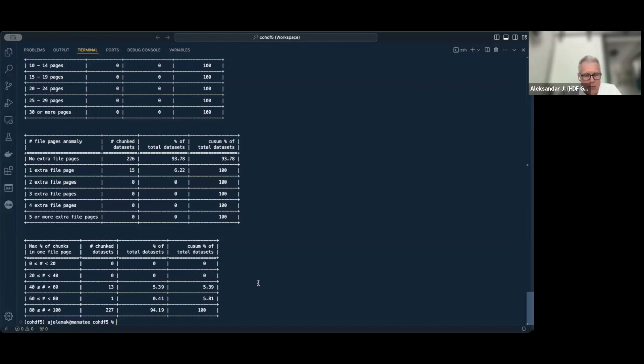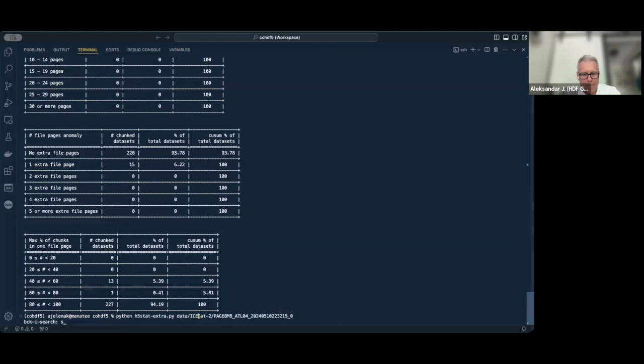It works also for HDF5 files in S3 store, either Amazon S3 store or any S3-compatible object store. It supports S3 URI. So, for example, for this file, it can go straight to S3 wherever it is.